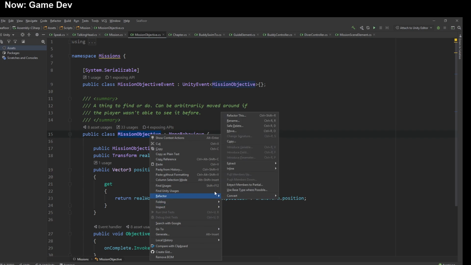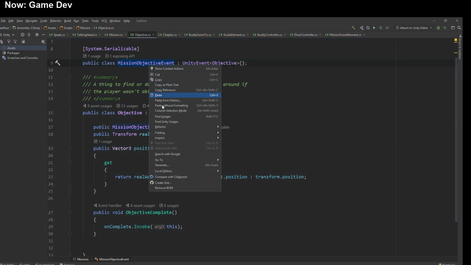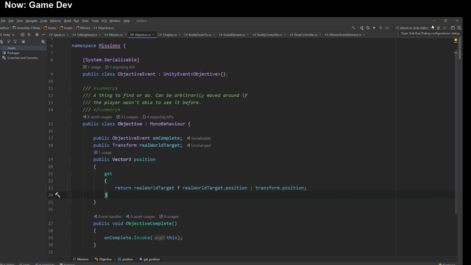So there we are. And then of course this is going to be called an objective event. And hopefully that'll clear up some of my recurring confusion. If I'm having confusion about my own code, that means there's something wrong with it. And a lot of the times that's just that I named it dumb. And so the names aren't really keeping up with what I'm trying to accomplish.